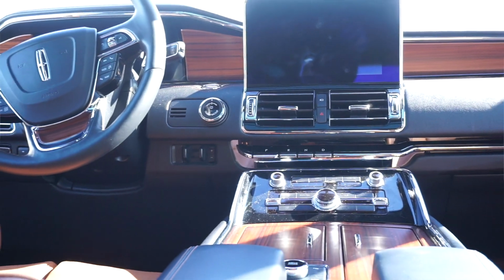So what is it about big SUVs that you like so much? Is it the usability of them? Is it just the presence of them? What would you say? I'd say definitely usability, especially winter in Canada. Inches of snow, feet of snow, curvy roads. And you know, I used to drive small cars and be very uncomfortable driving on the highway. But in a big car, I feel comfortable, got lots of leg room. People in the back I know are good. And, you know, I feel good too.